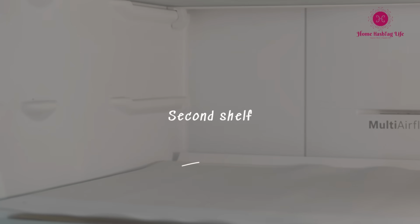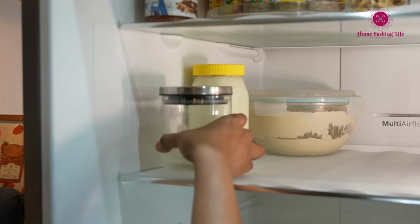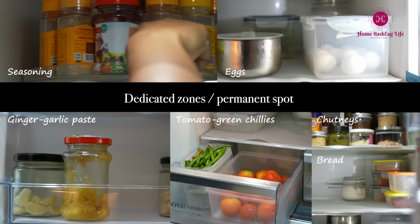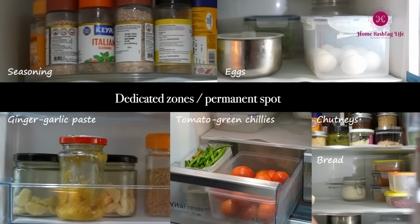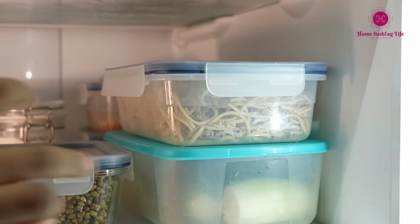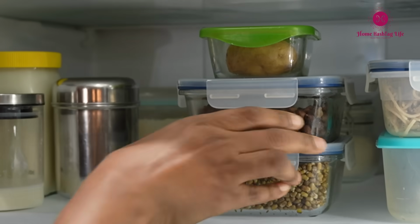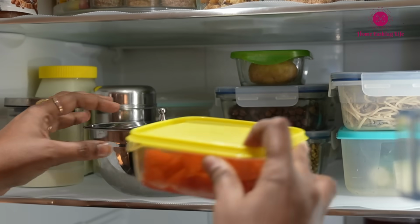This second shelf is a permanent spot for storing idli dosa batter, milk jars, homemade bread, a jar of desiccated coconut. Why do I call it a permanent spot? Well, I will explain that in a bit. And all prepped salad ingredients like cucumbers, sprouts, boiled beans, and boiled potatoes. Leftover food containers always stay in the front, making it easy to access them first.